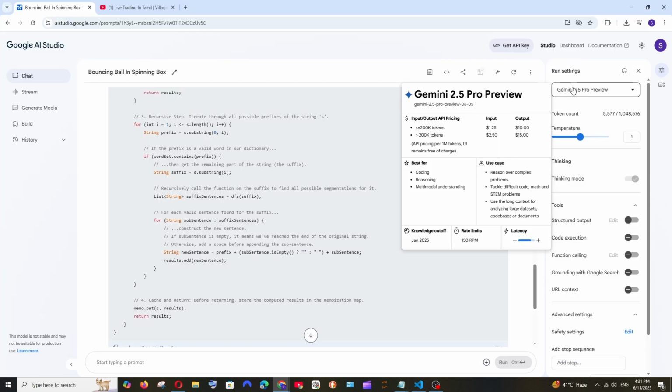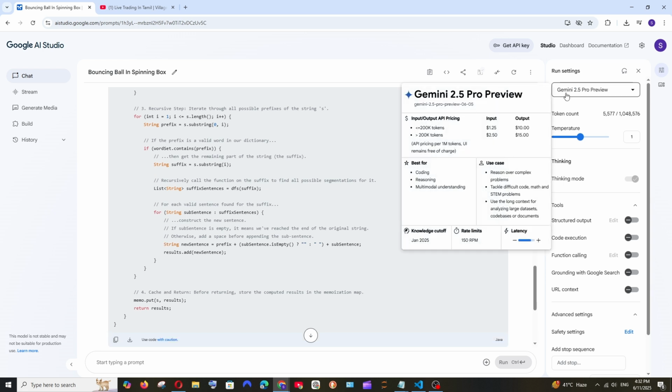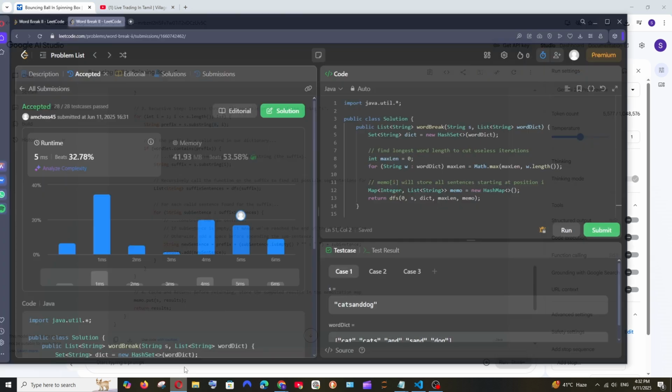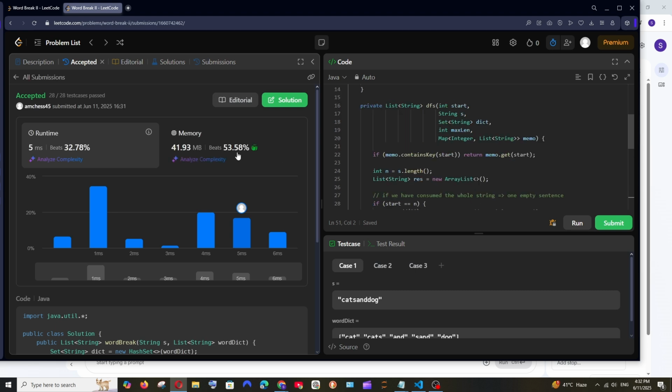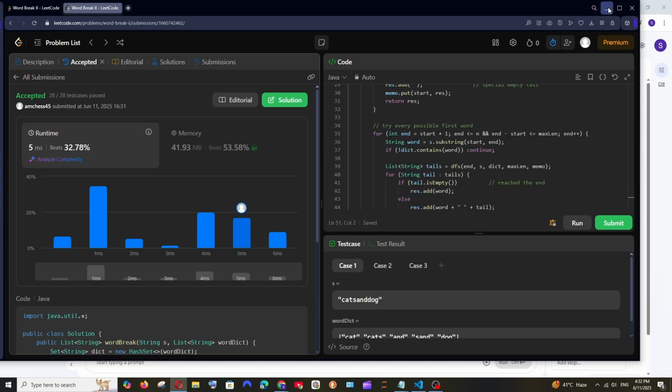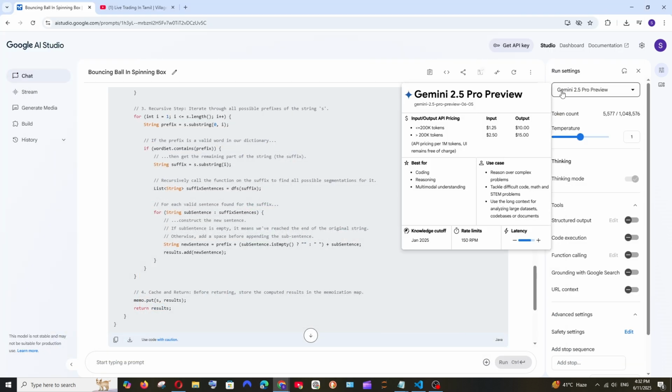So as a conclusion, what I would say is Gemini 2.5 Pro does an exceptional job in solving all the problems, equivalent to O3 Pro. Considering the input and output costs, it's extremely cheap for your use case. But in case you're going to have some extremely hard problems to solve like LeetCode problems, I guess O3 Pro has a slight edge there. But when it comes to solving problems in quick time and at reduced cost, I guess Gemini 2.5 Pro wins there. So it's basically up to you to choose which model for your project.